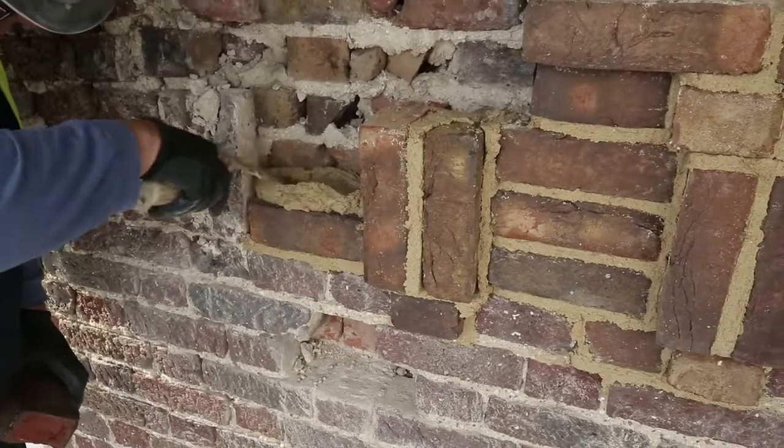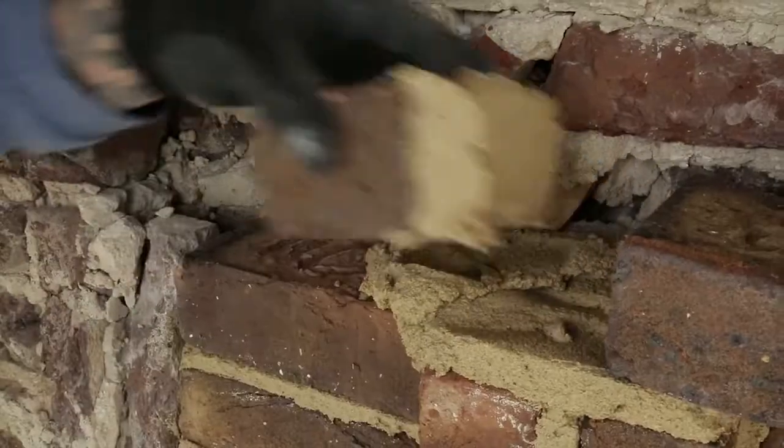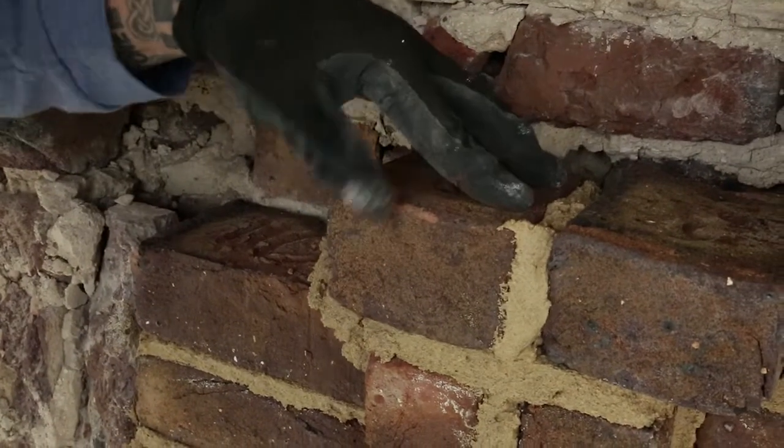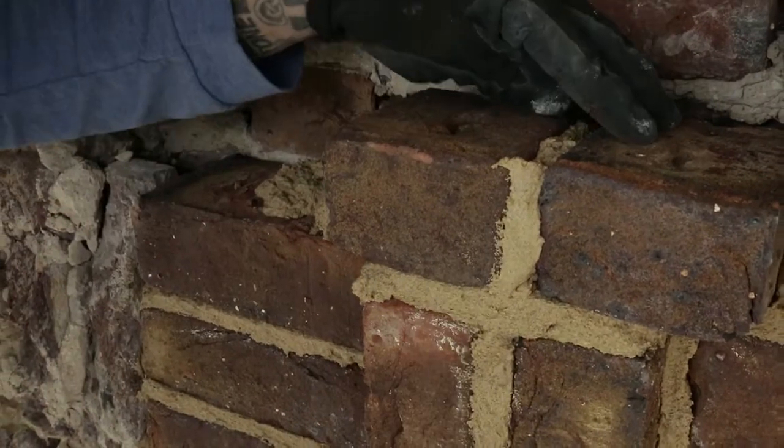I've been bricklaying for 32 years. It's interesting work. It's not work that you do on a normal building site. So it's interesting when you're taking out bricks and uncovering things that you didn't know were there at the time. So you have to be a kind of detective in some respects, because you're trying to discover what they did years ago. So that's all very interesting for me.